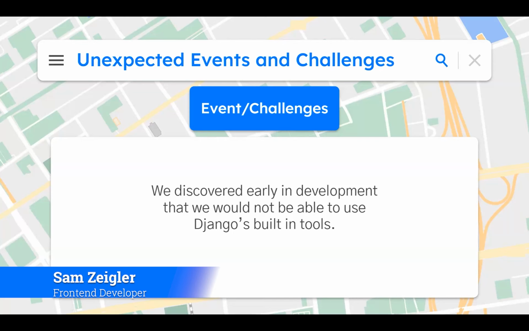Other than that, the project went surprisingly smoothly. A few new requirements were made clear later in the development process, but we were able to implement almost all the requested changes.